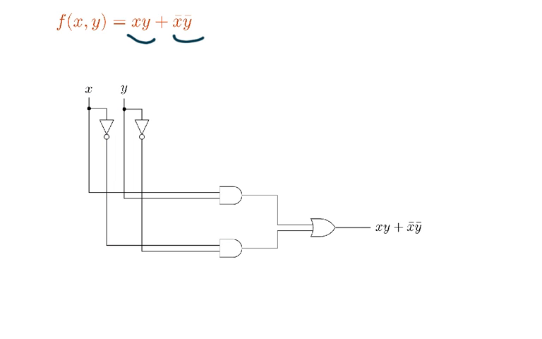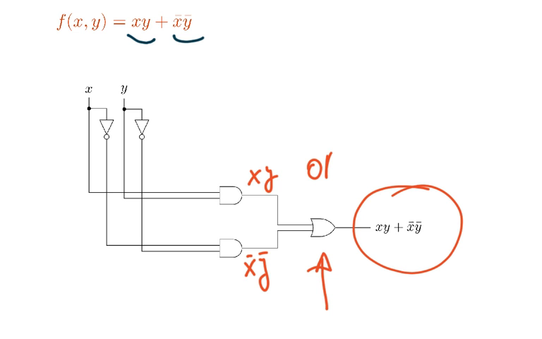And then finally, once we have the output of these two, here the output will be x y, and here the output will be complement of x, complement of y. These two outputs become the input that enters here, and so the output, when it passes through the OR gate that we have here, is going to be just x y or x complement, y complement. In other words, x y Boolean addition x complement, y complement.